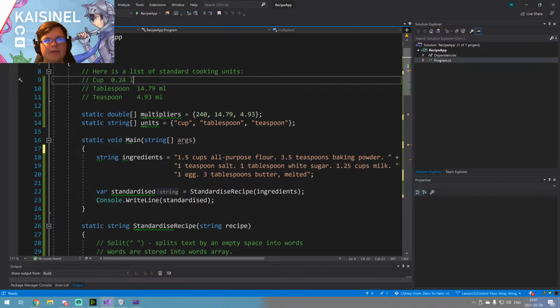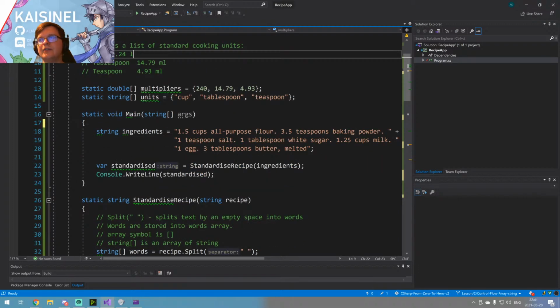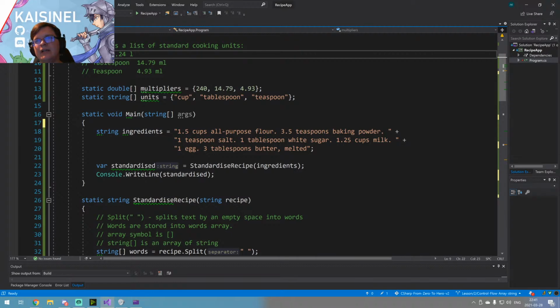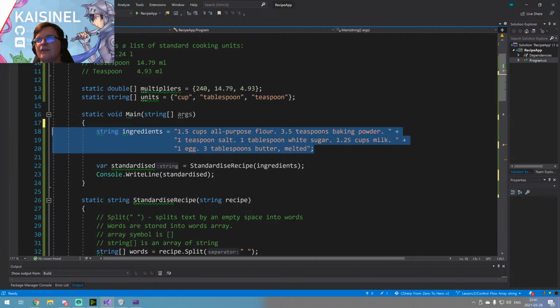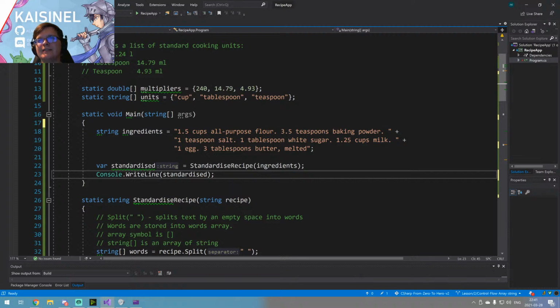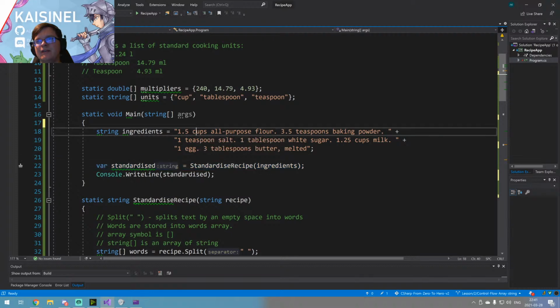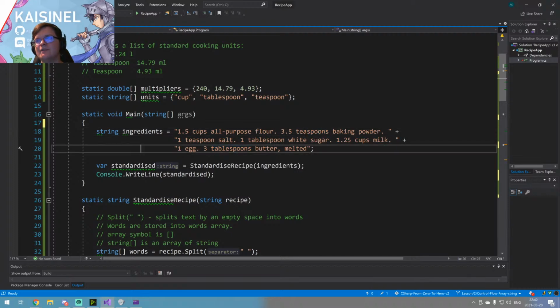Yusuf asked: too many methods and too many deletes, can you explain from the top? Yes, let's summarize what we have written. So here we have written a text, our recipe basically, which we are trying to process, to parse. And the whole point of this application is, as you can see, to standardize the recipe, changing cooking units into SI system units. So cups will be converted to milliliters, teaspoons and tablespoons will also be converted into milliliters.